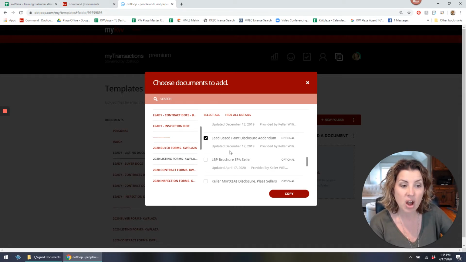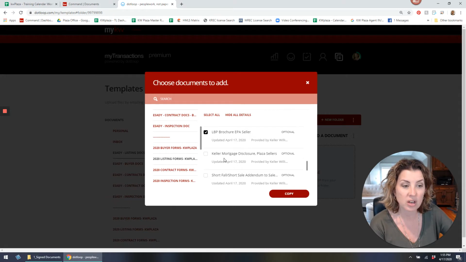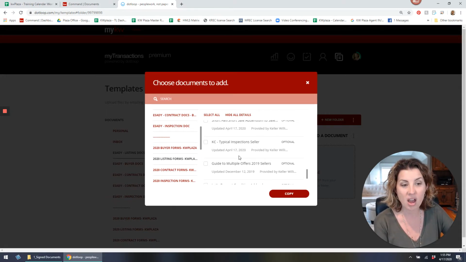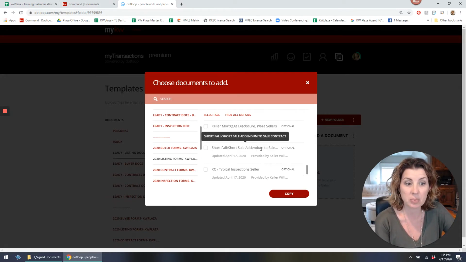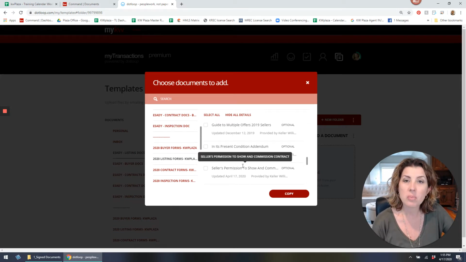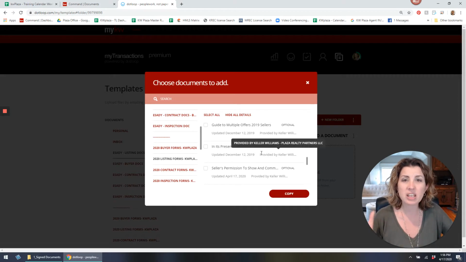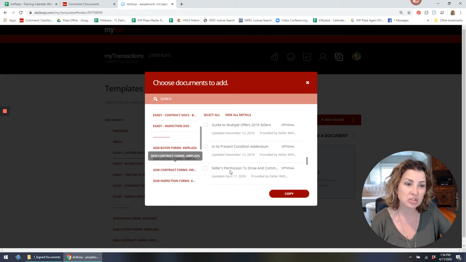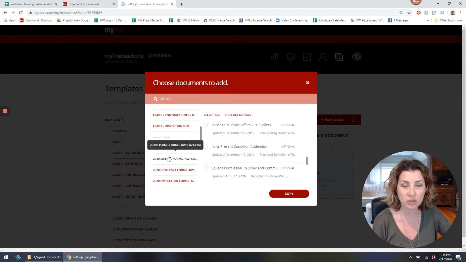Now, as we scroll down, my office has some additional forms on here that you can use optionally when maybe there's going to be a shortfall or a short sale situation. My business decision was always to just keep the standard, basic, core forms in these folders, so it's real quick and easy for me to add over. And for those times that I have special situations where maybe my client wants to sell the property as is, I'll go into those template folders at that time and add it just as a one-off.